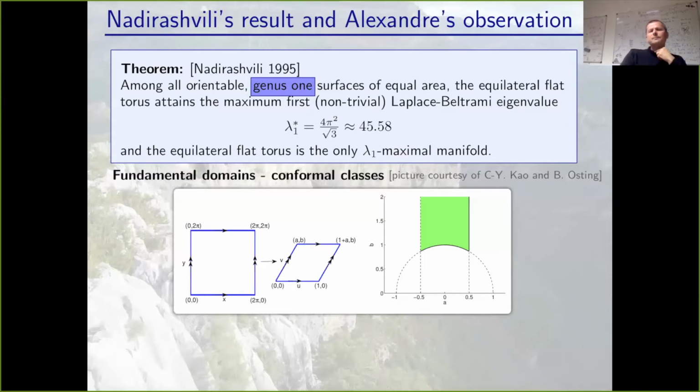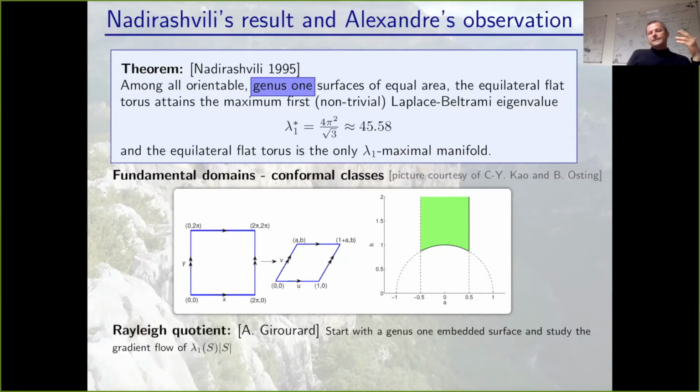And why it is a starting point to obtain an isometric embedding is the following observation. Just have in mind the Rayleigh quotient, which is the way to compute an eigenvalue, essentially the ratio of the L2 norm of the gradient squared divided by the integral of the function squared. So this Rayleigh quotient only involves the derivative of functions. It means that if you have a bijective mapping which is C1, then the Rayleigh quotient does not change from one surface to the other.